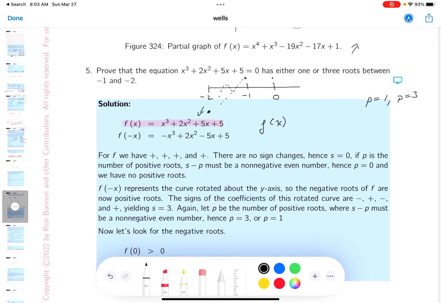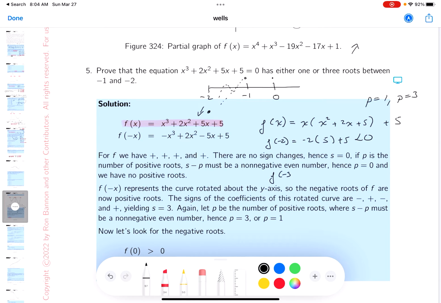Kind of curious about this. x squared plus 2x plus 5 plus 5. All right, looking at it, I think it might be easier to analyze this way. So if you chose -2, I know we did that before, but I'm going to do that again for you. That's going to be 5 plus 5. It's definitely negative, all right?